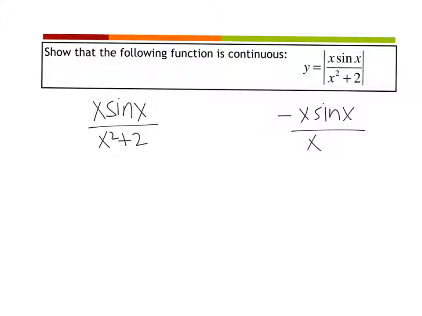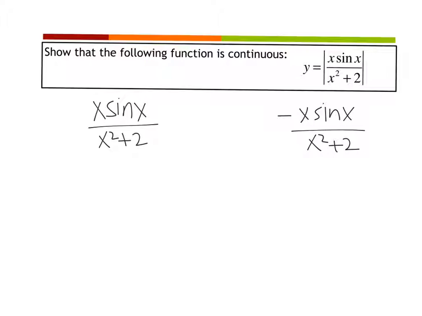What do I get when I have an absolute value function? I break it into two halves. What are the two halves I break it into? Positive and a negative. So I'm going to have a positive version of this, which is x sine x over x squared plus 2. And then I will also have a negative version of it, which would be negative x sine x over x squared plus 2. Okay, and I have these two different versions of it. And what I really need to do is figure out where they cross over, and where they meet.